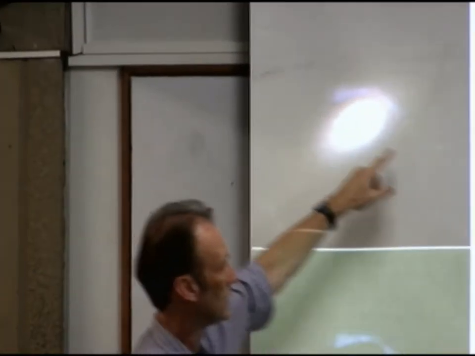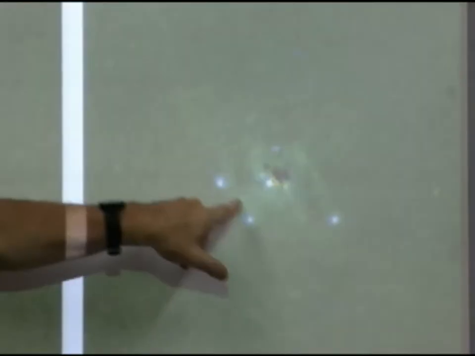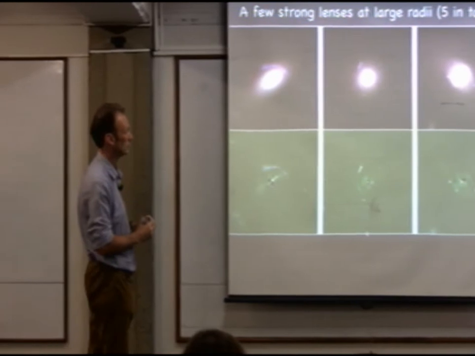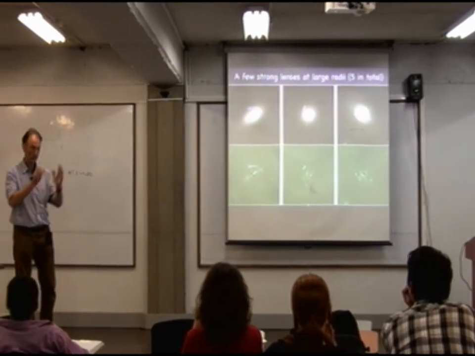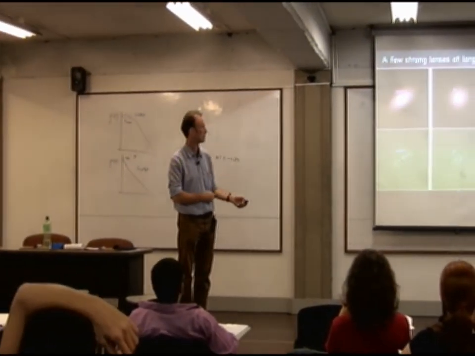So if you subtract the galaxy off, like we did before, then in this case, for example, you can see 4 little dots, which are some background source being lensed by this galaxy and the cluster. Here there's a beautiful arc sitting around this lens with a counter image. Here another arc with a few counter images. This is, as I say, all part of this very rich part of the sky as far as lensing is concerned.